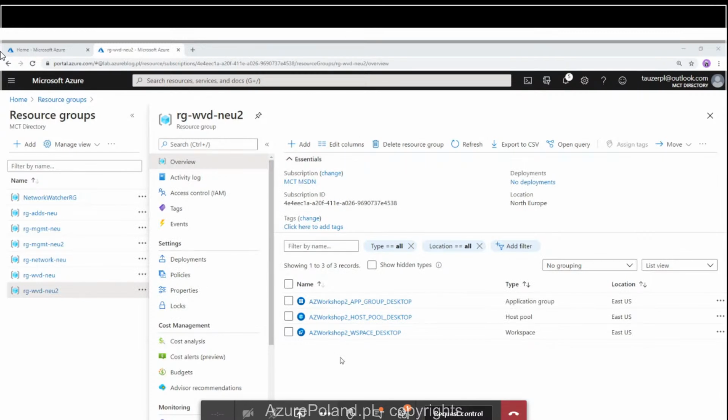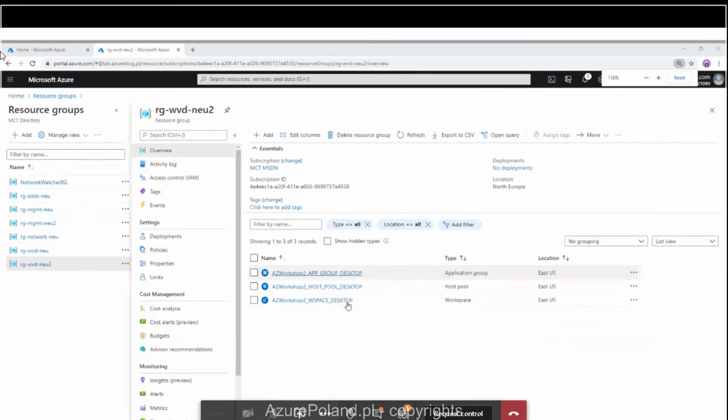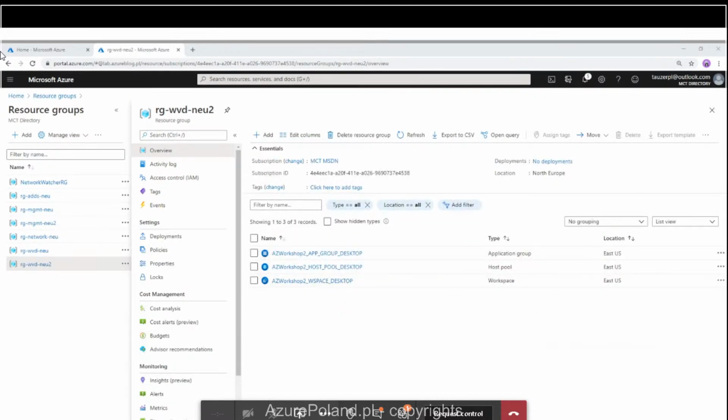Okay, you can see that. I just want to see how many things you can see from the stream. Okay. So, yeah. We have deployed 3 resources. As I said, workspace, host pool, and application group.